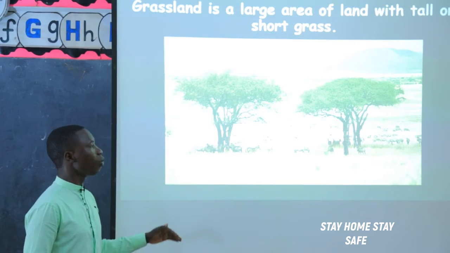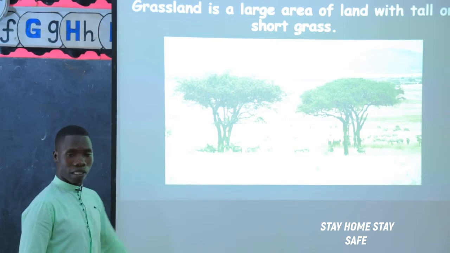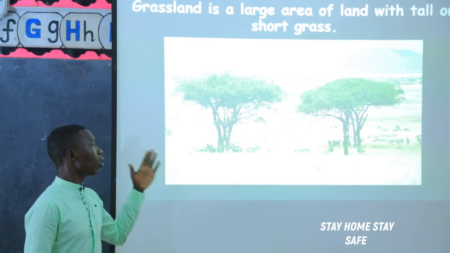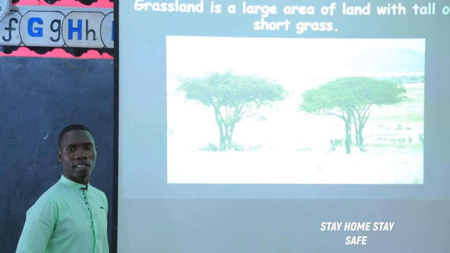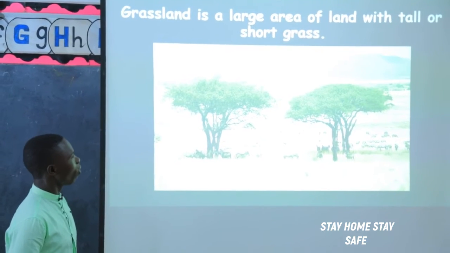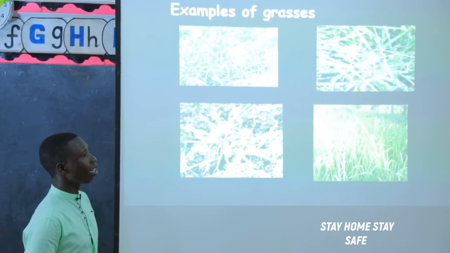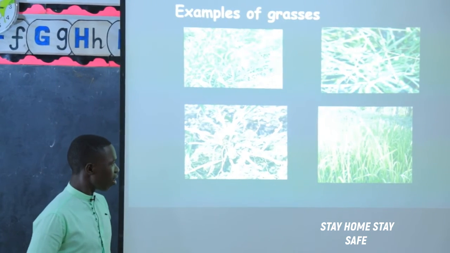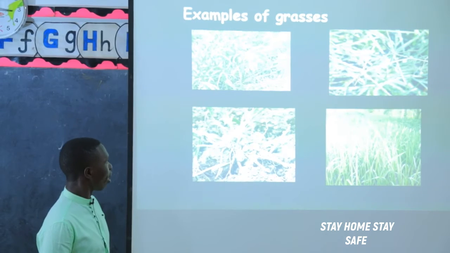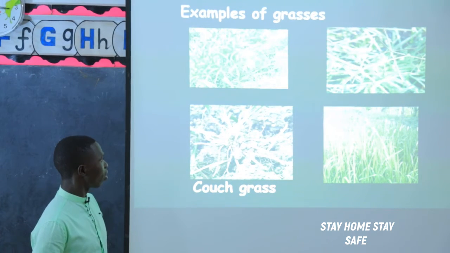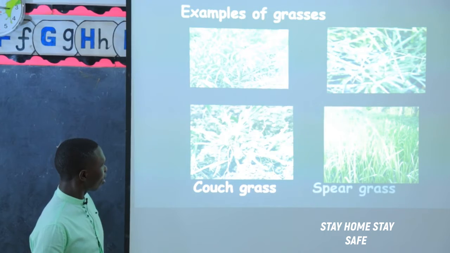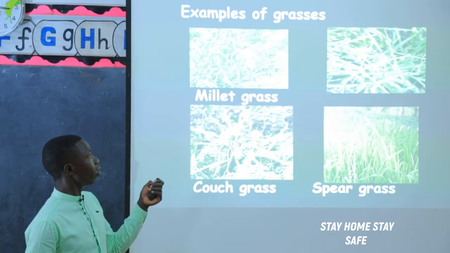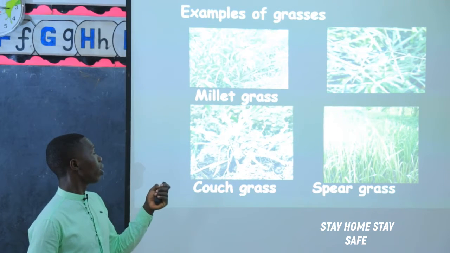This is also vegetation, and we are dealing with each example of vegetation. Like we have had forests, swamps. We are also having the grass or grasslands. Now, friends, what do we need to know more about the grasslands? We have various examples of grass that I have brought in for you here. Have you seen some of these? We have the couch grass. We have this one up, called millet grass. It's a kind of grass.